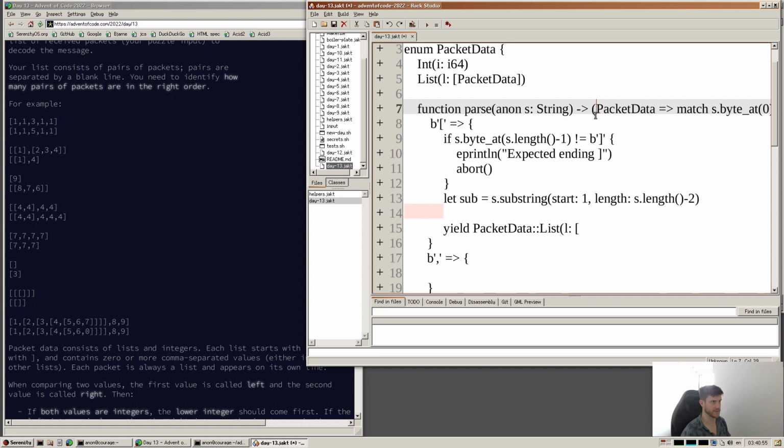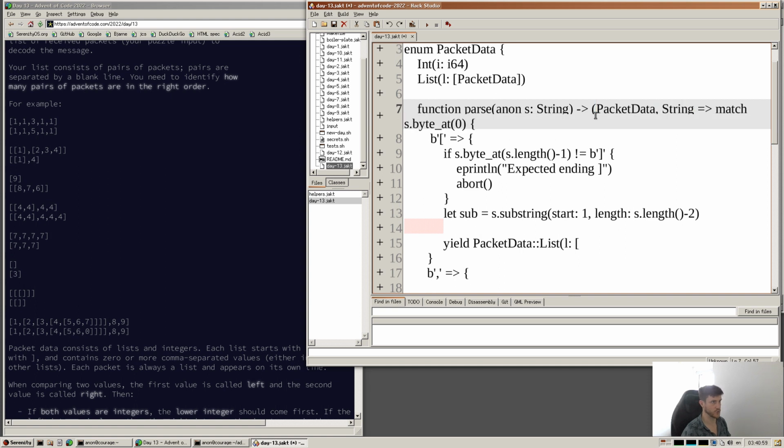So we can return a packet data and maybe it's string question mark, and maybe have it like that.